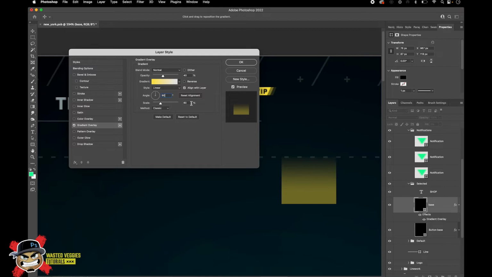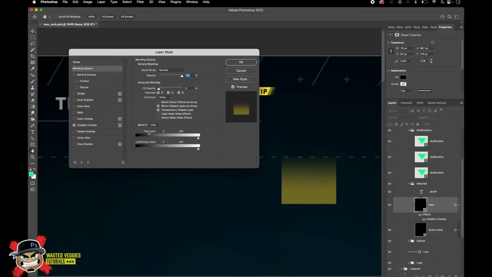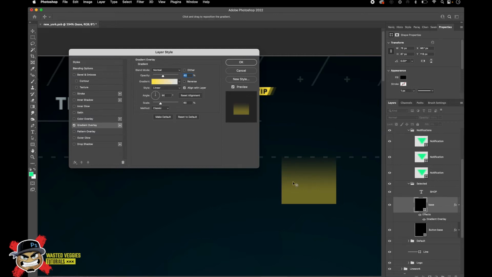Okay, and then once you have this gradient, you could drag it down to the position you want it, or you can play with the gradient here. Okay, I'm just going to go like this, go back to 100. Okay, nice and soft, something like that.